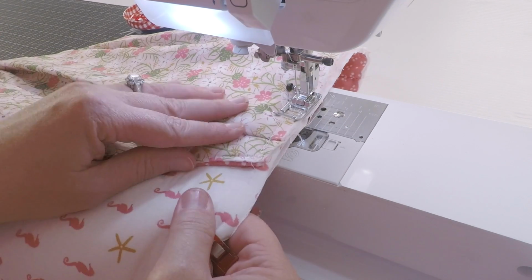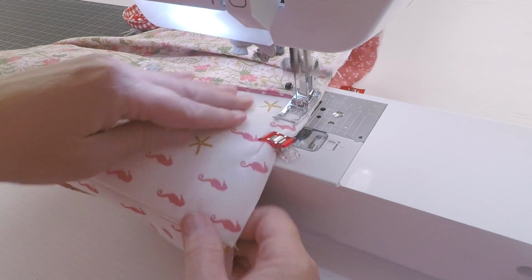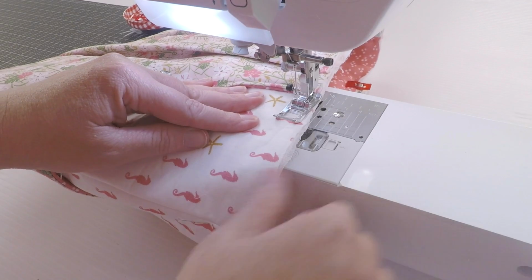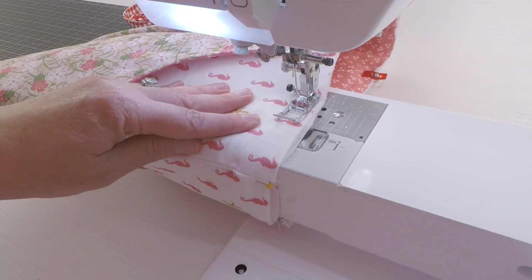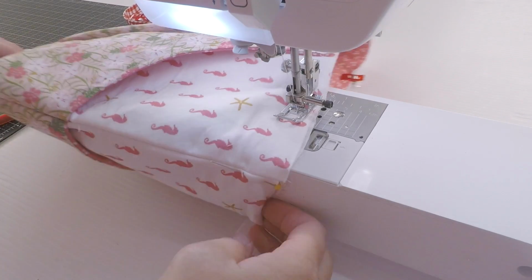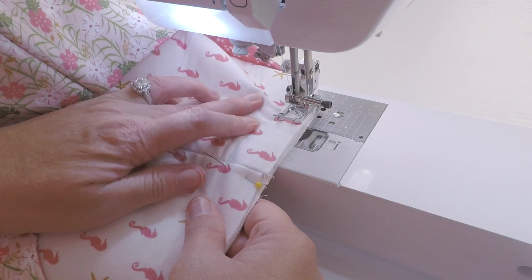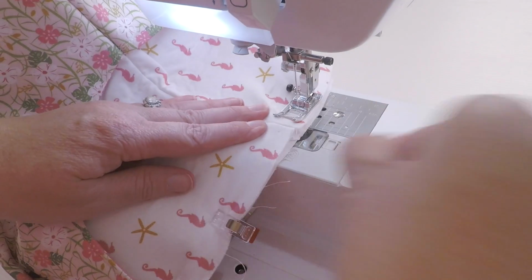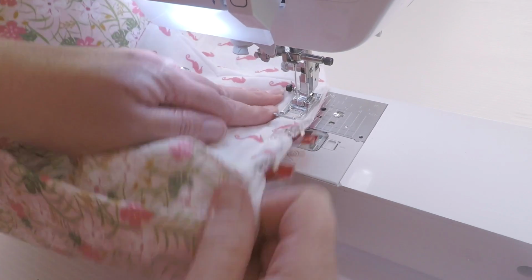And that lining's going to have a tendency to want to creep up on you, so keep a close eye on it. And I find it helpful, if you're moving the bag around a lot, to put your needle down when you move your fabric, so it's not going to move around underneath the needle too much.